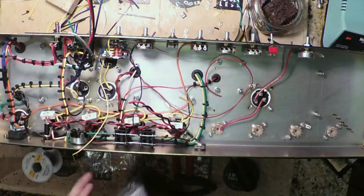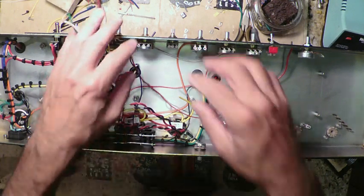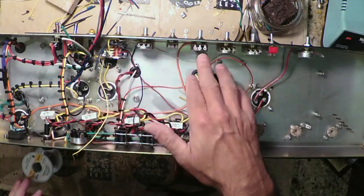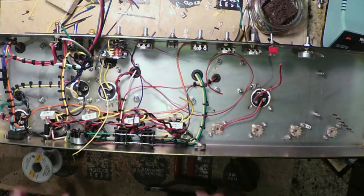I'm going to get my hardware, put it all aside, and just review really quickly that we got everything where we need it. So we have our Jose, bass, middle, treble, volume, preamp, presence. We have everything ready to go. So I think that's good for right now.